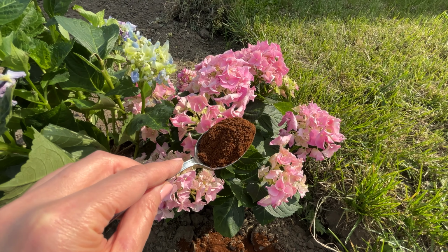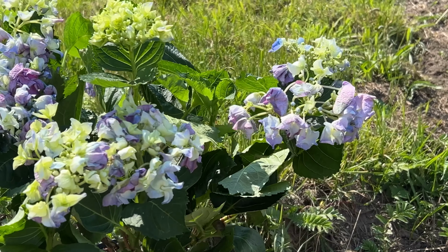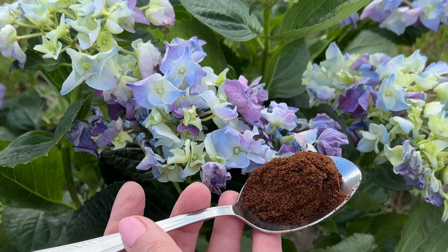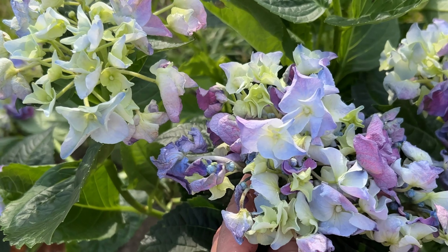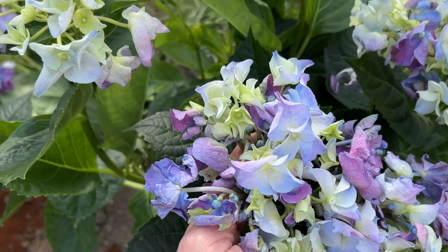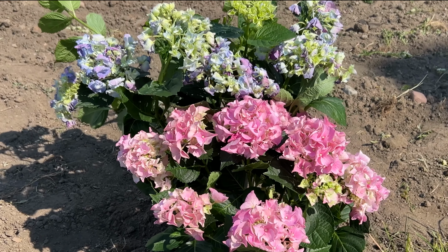If you want your flower to turn blue, regularly sprinkle the soil around it with grounds. Its heads will begin to shimmer with color. This is a natural trick to get an ombre effect. Hydrangeas can also be watered with coffee fertilizer. Add a cup of grounds to 5 liters of water. Wait until they swell, and then water the plant with them. This is an ideal way to water acid-loving plants.